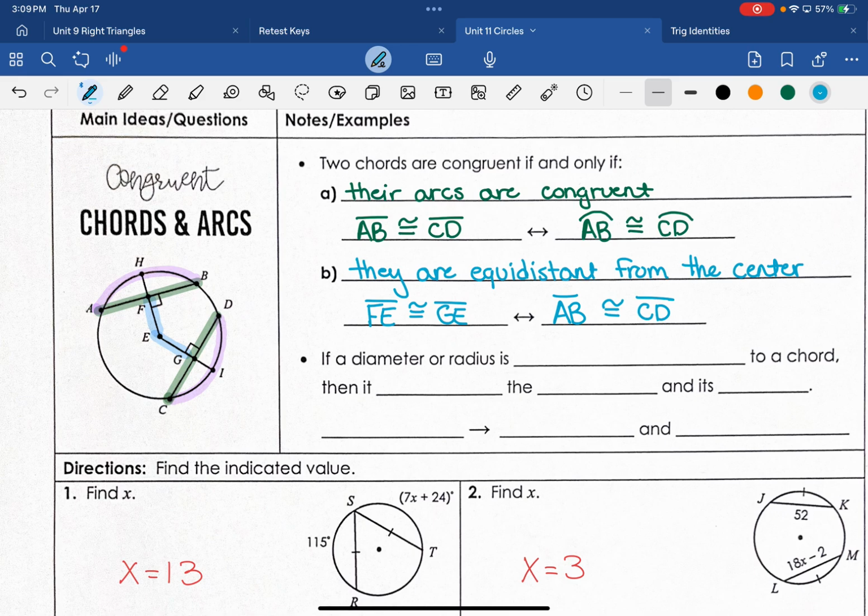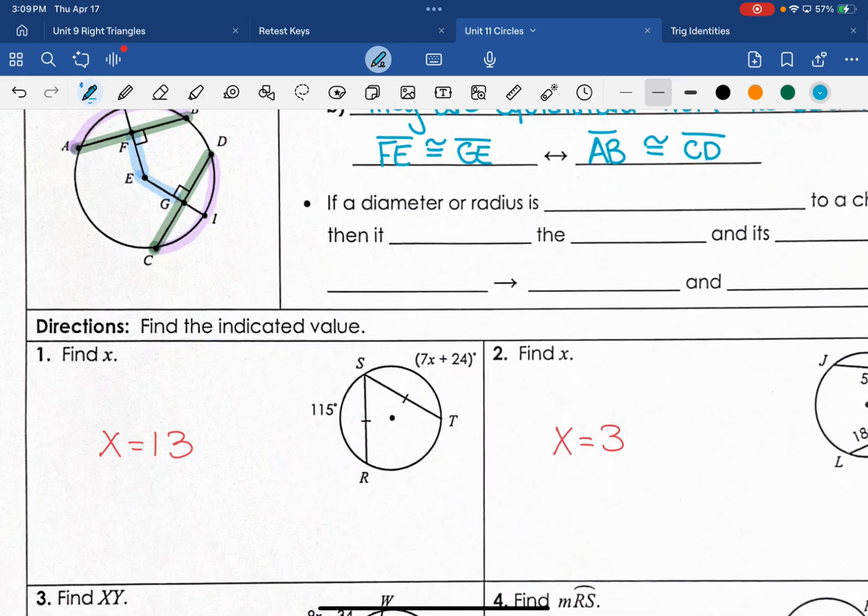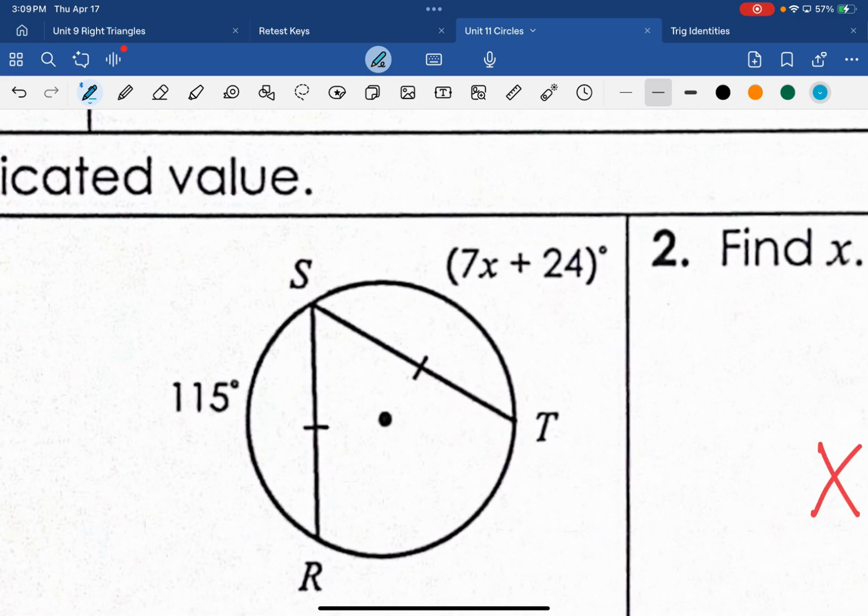If they're trying to figure out the chord or the arcs, but they give you that the chords are congruent, you can kind of see that right here. So like right here, what do they tell you in that picture? That ST and S whatever. Right. They don't tell you the actual length of the lines, right? They tell you, though, that they're congruent. So you just set those to each other and solve. Exactly. So we're going to know that these arcs are congruent, and we can set them equal to each other because we know that the chords are congruent.